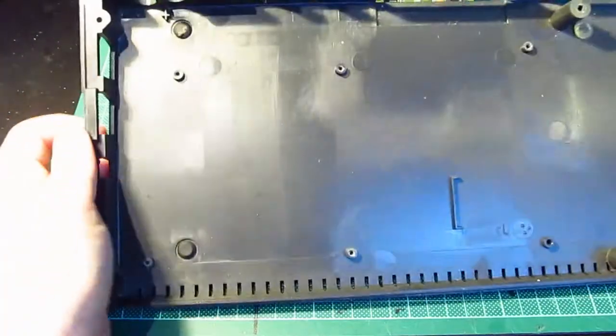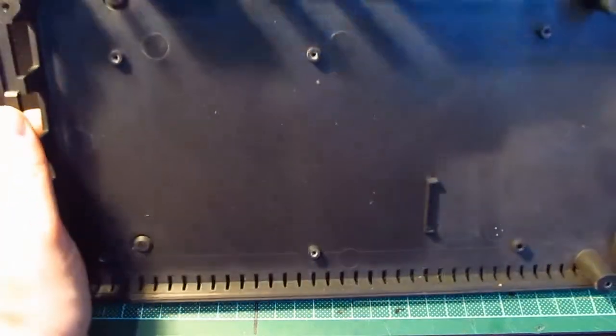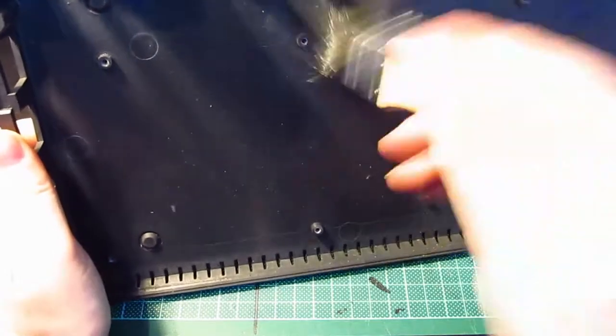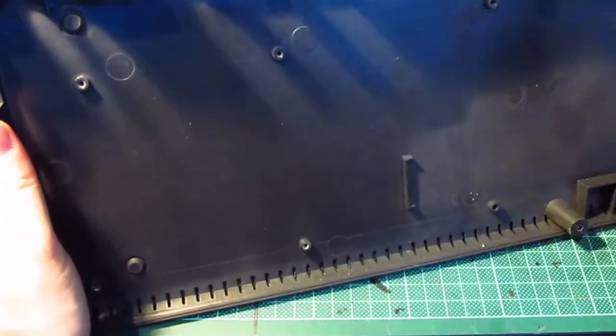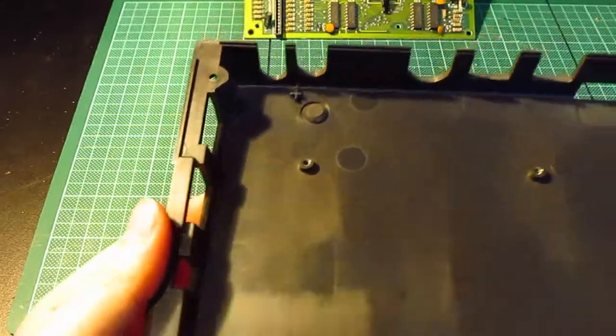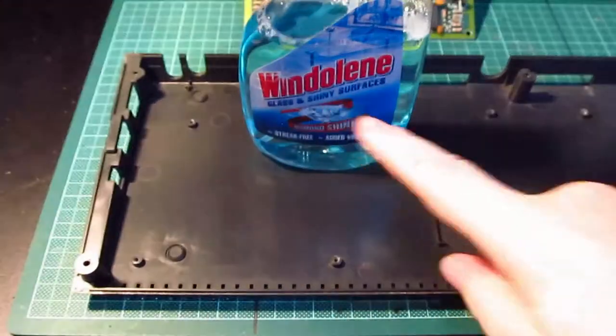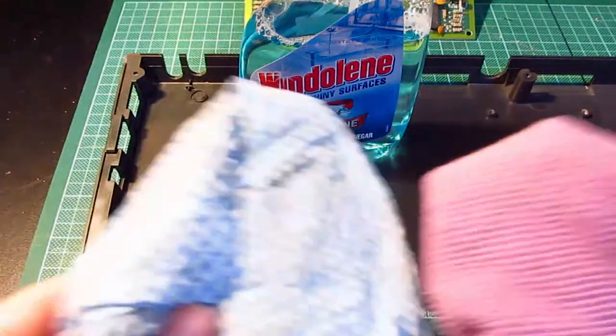Right, so, motherboard out. Case minging. Let's just give it a quick once over. Stripe. So that is nice and clean now. And because they're black, there's no point in retro-brighting it. There's no need, I don't think. What I could do, is if I get this from here, use my Windoline, other cleaning products are available, and a couple of minging cloths.